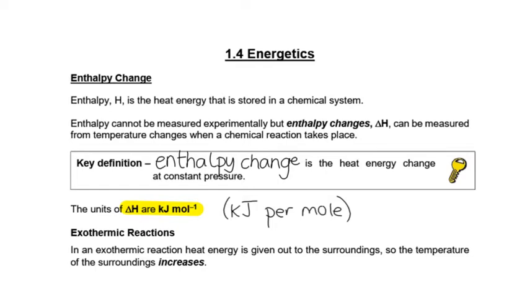You'll notice that the symbol given for enthalpy changes is delta H. So H is the sign at A level for enthalpy, and delta means change. In maths, you may have come across dy by dx, and d is just the modernized version of the Greek letter delta, which is what this triangle is.